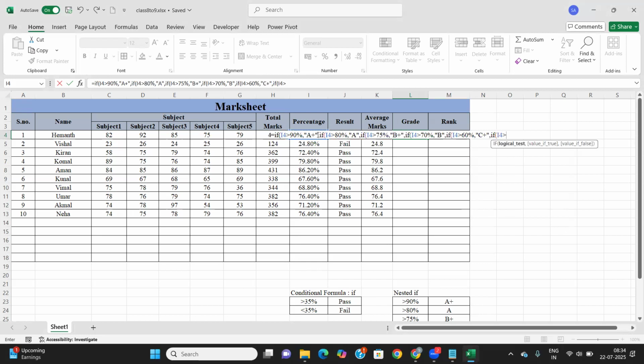Then check this out. Next one is my 50%, comma. And then here we use C, then comma, then again we use F.